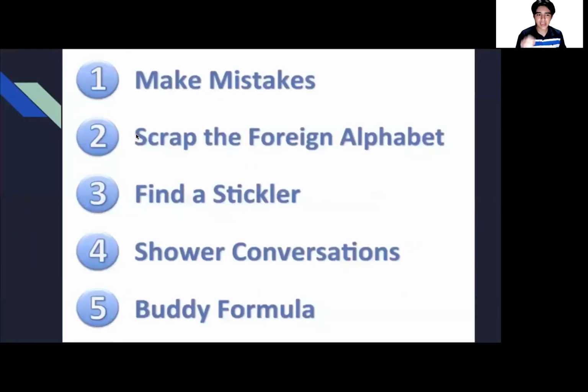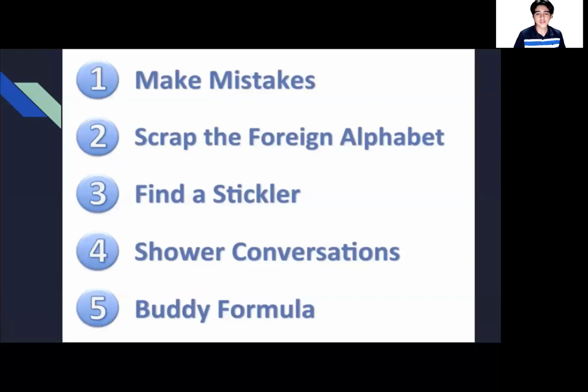So just to recap the TED Talk, he talks about 5 techniques that are useful when you learn a language. The first one is to make mistakes. This is often seen in pronunciation. And when you mispronounce a word, you can correct yourself, and this helps you to improve. The second technique is not to use your native alphabet because the sounds are not going to sound the same. Because in a foreign dialect, it has different words or different characters you might not know. So scrap it, forget about it.